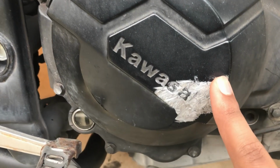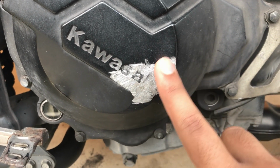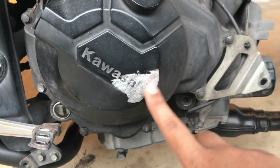And guys, this is the scratch that occurred. This is the scratch from the accident, so we need to repaint it.